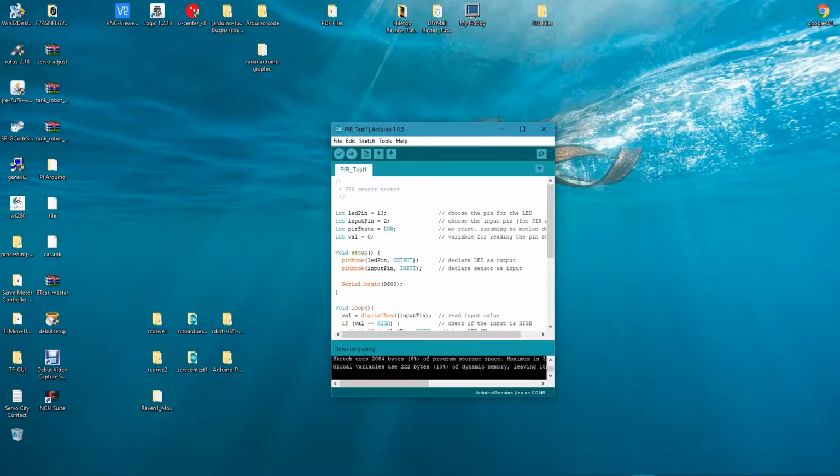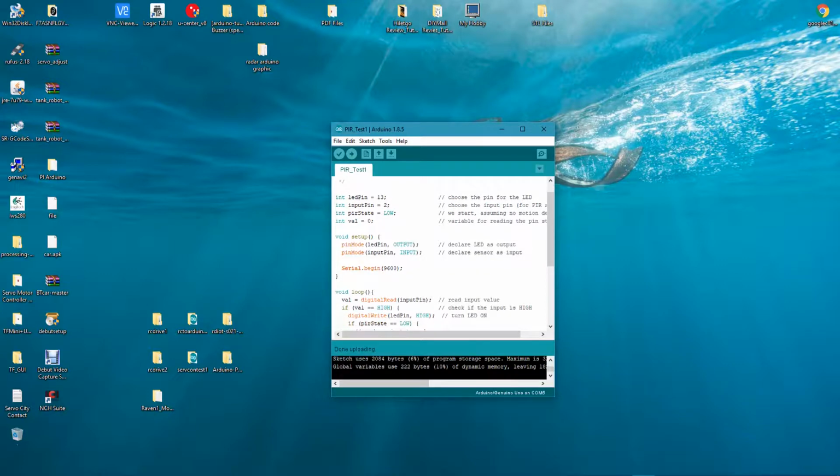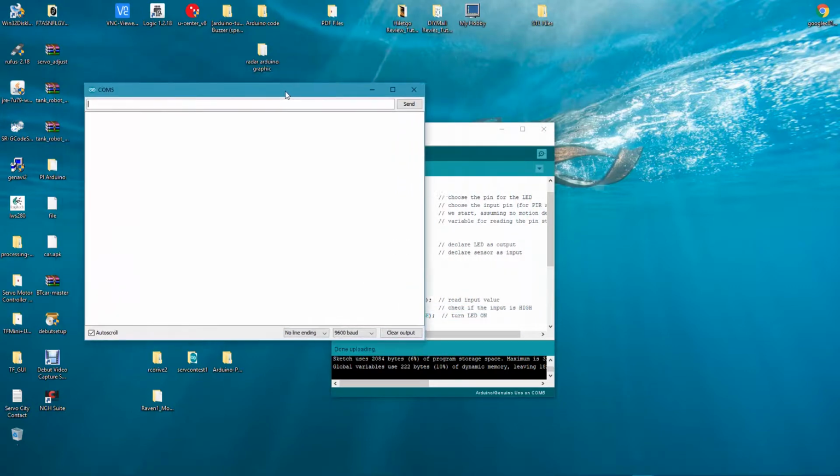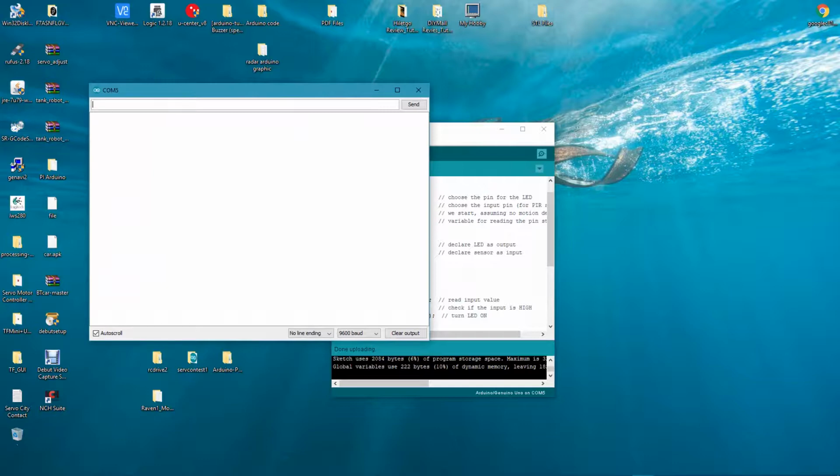And this program will send the state of the pin to the serial monitor. So we're going to open up the serial monitor and take a look here real quick. And right now we don't have anything going on. LED light is off. So we'll go ahead and trigger it and see what happens. And it says motion detected. Now I've got the timer set down to 0, so it should go off pretty quick, and it did. And it says motion ended.